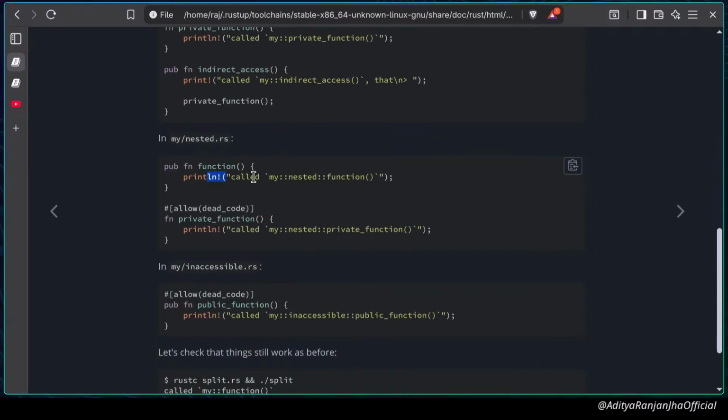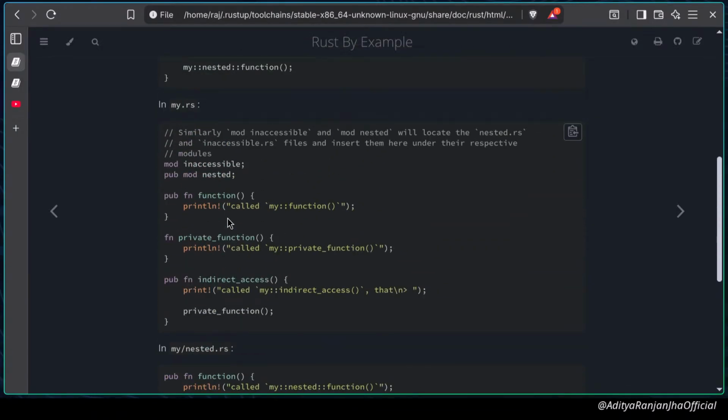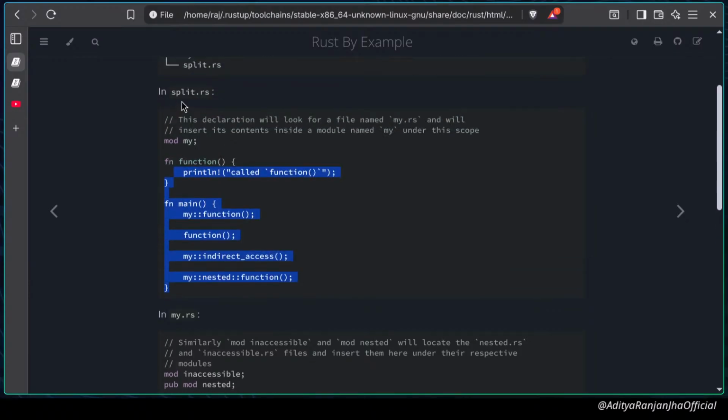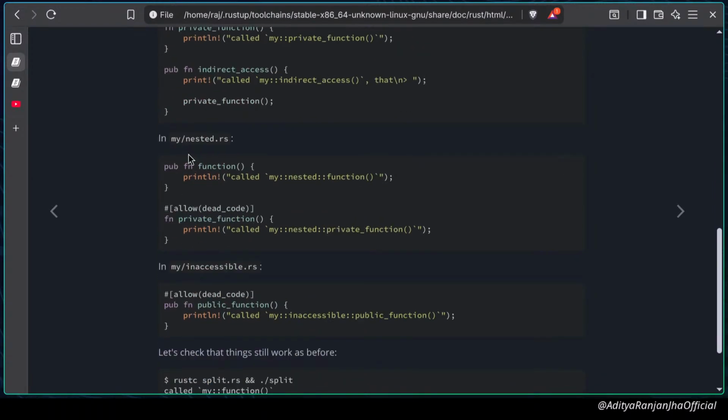Do we have a function? We have a function over. So it will give us a result of my nested function, and we have then inaccessible.rs, which is good, but we are not accessing it because it is inaccessible.rs. So this one is done. Split.rs is done. My.rs is not calling anything else, so it is also done. My nested is not calling anything except its own thing.